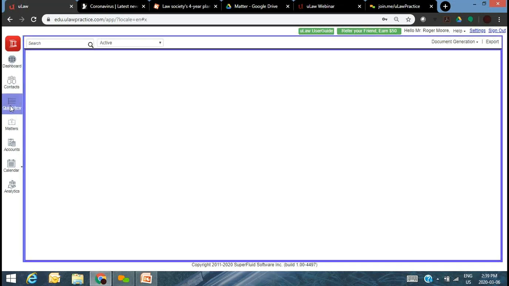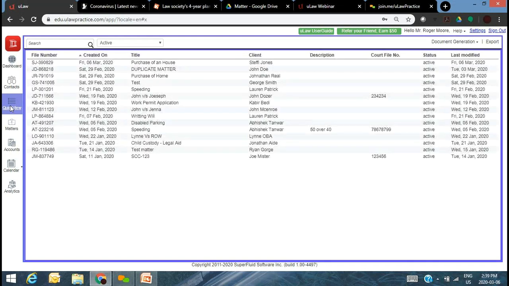And now for the Quickview. Of course, in uLaw, you can go to individual matters. You can go to the matters page, search up by a specific matter, or search up by a specific client.